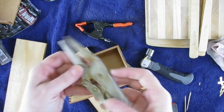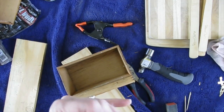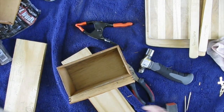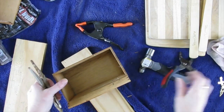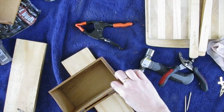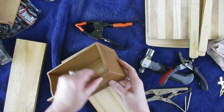Oh, I found these in the garage. I don't know what they are, but it looks to me like they should work. I've got needle nose pliers, but I know I'm not strong enough to squeeze them to get that nail down. I don't know why this one was so easy. Oh my god, did that not do anything at all? Are you kidding me?